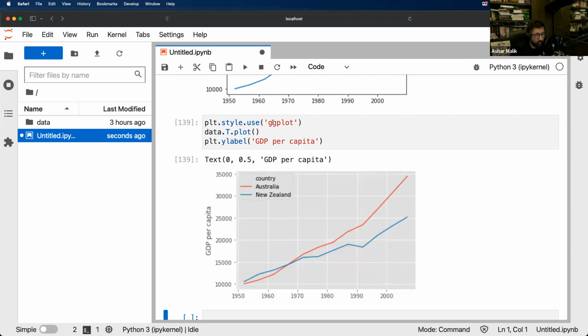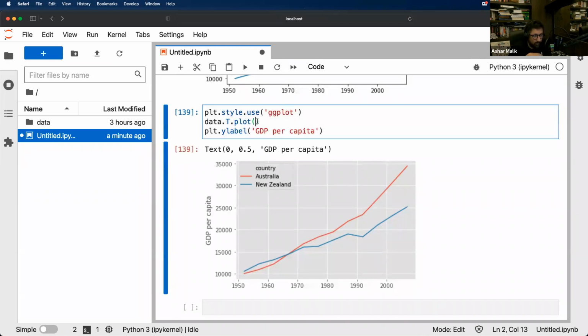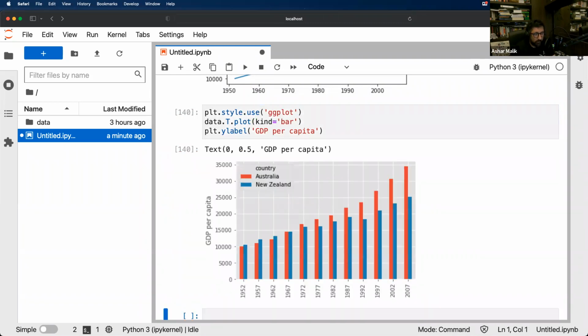And so if I just do ggplot, you will notice that the background has changed to gray, right? But the line graph is still the same. So line graph is default behavior. If you want to plot a different kind of plot, then you will have to go in here and do kind equals bar, right?